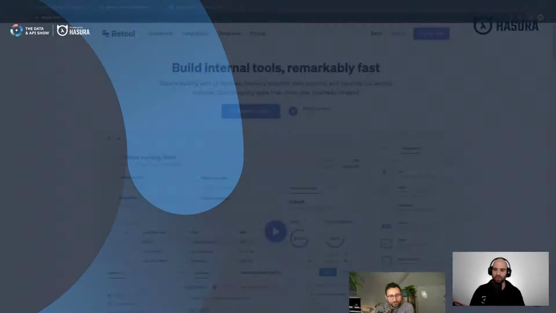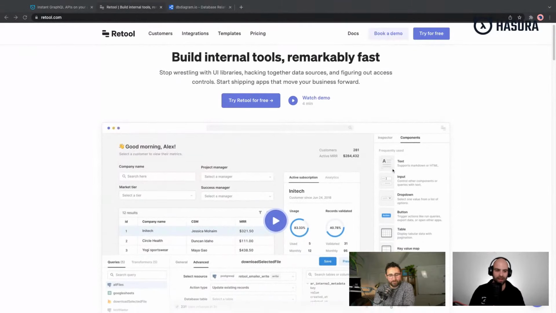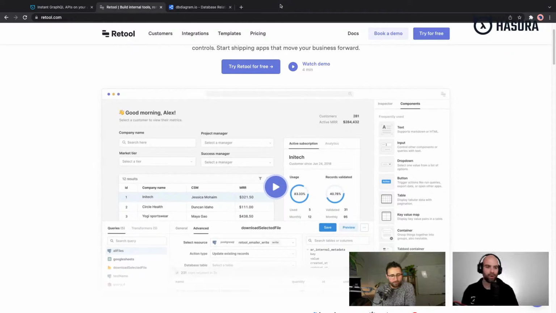Yeah, perfect. So for those that aren't aware, this is the Retool website, and I think you guys have a great little demo there, or kind of interface that demonstrates sort of the gist of how the interface works and what you can create with it. You want to kind of talk through what it is that we're looking at there?